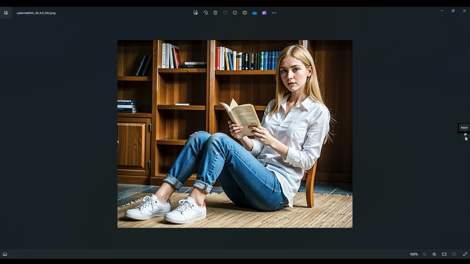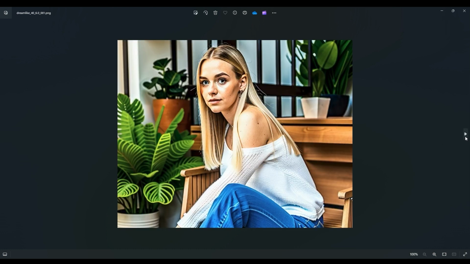So they should have come out pretty close to each other. Now look at this particular one. This is dreamlike. There is nothing here that really matches the prompt except for her hair and the blue jeans. All the rest of the environment has nothing to do with that prompt.